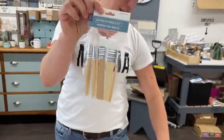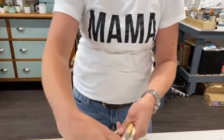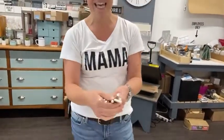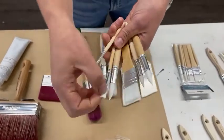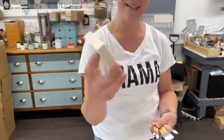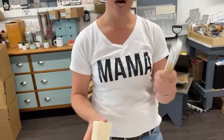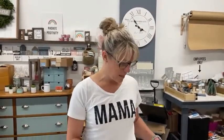Then we have our premium paintbrush kit — a kit with all different sizes of brushes, great for little intricacies like our DIY kit projects. You can get multiple uses out of these. They do have some fine tips and some flat points, great for projects around that size — easy to base coat. Easy to clean up with acrylic paints using just soap and water. They are all at a really good price point, ranging from $3 to $6 — great for crafting.